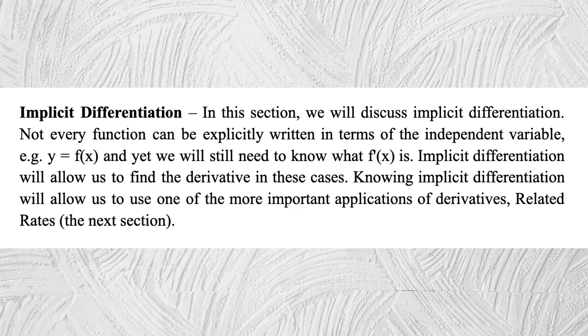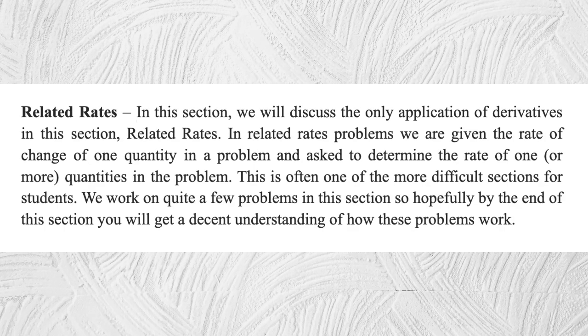Knowing implicit differentiation will allow us to use one of the more important applications of derivatives, related rates, which is in the next section. In this section, we will discuss the only application of derivatives in this section, which is related rates. In related rate problems, we are given the rate of change of one quantity in a problem and asked to determine the rate of one or more quantities in the problem. This is often one of the more difficult sections for students, and we work on quite a few problems in this section, so hopefully by the end of this section, you get a decent understanding of how these problems work.